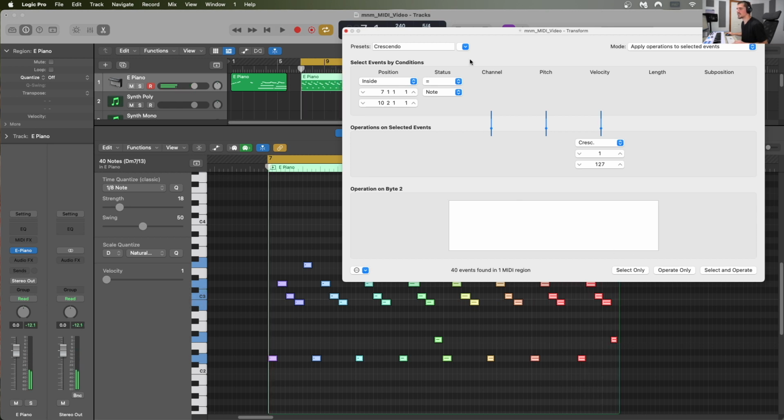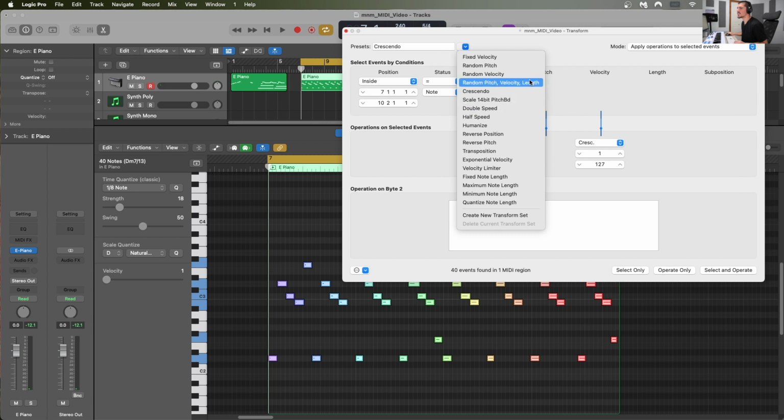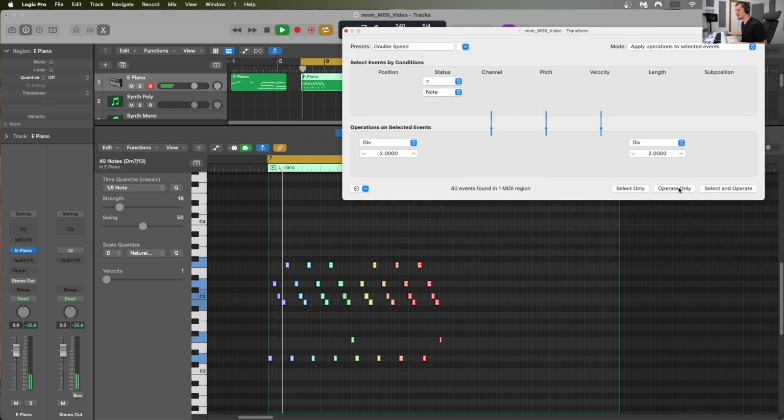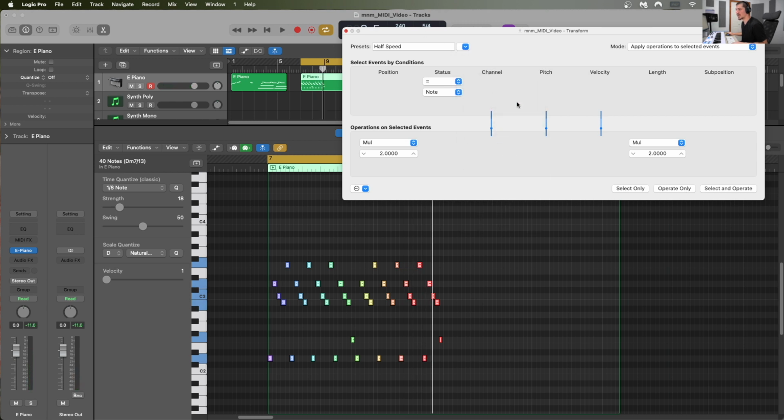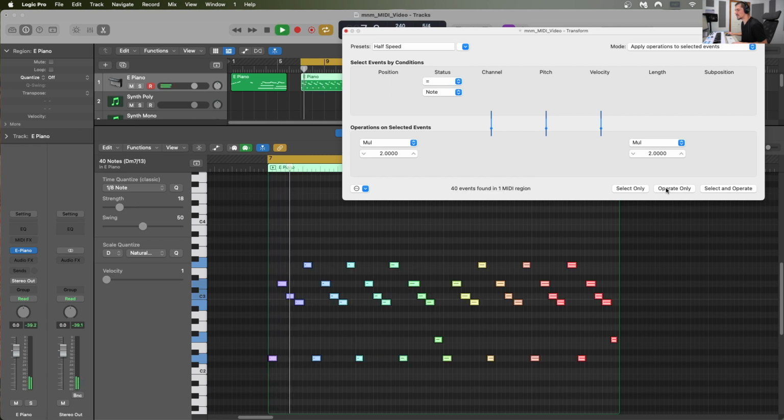So that is all to say that we should get into all of the different options we have in our piano roll, become familiar with them, and utilize them to get the most out of our MIDI. We could double the speed, for example. Or alternatively, half the speed, so we can actually bring it back with another tool right here.